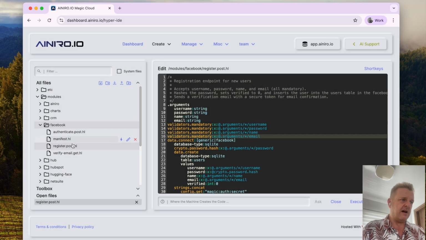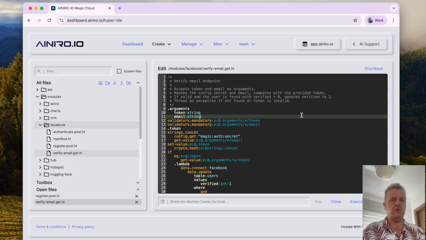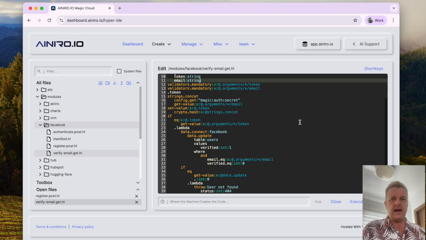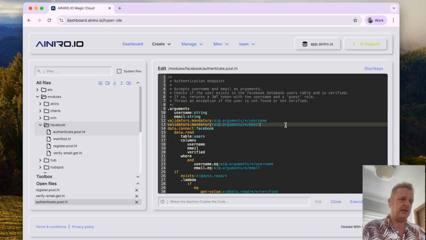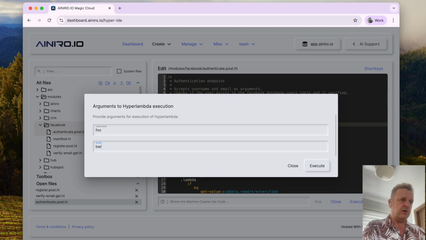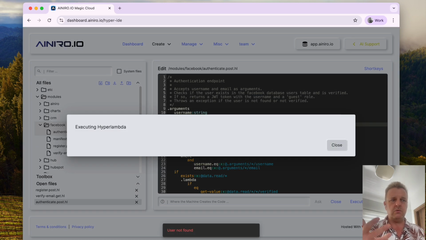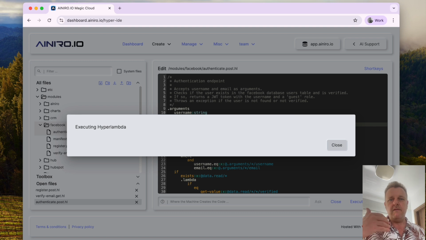It did work. And then we have a verify email HTTP endpoint, which is only reached once you click the link that was sent in the registration email. So it's impossible to get a verified email or verified user without providing a legitimate email address that you actually control. And here you can see that guy. I can't really test it because I need a front end and stuff like that to do that. And then we have the authenticate endpoint. Now, if I try to authenticate with my username and password, it's not going to work because the user is not currently verified.